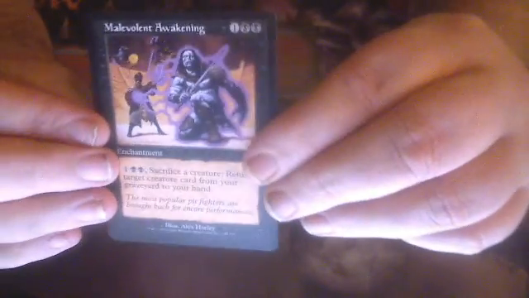Snapping Thrag. Malevolent Awakening. CMC of 3, 2 black, 1 colorless, and for 2 black and 1 colorless, you can sacrifice a creature and return target creature card from the graveyard to your hand. So fun in graveyard strategy type decks that aren't Dredge, maybe.